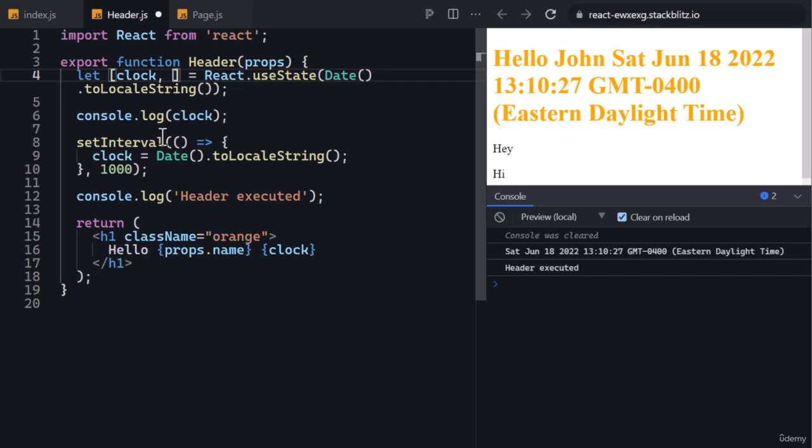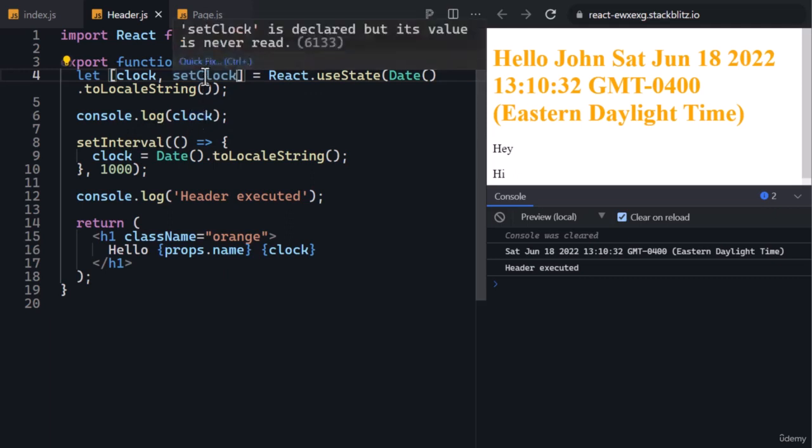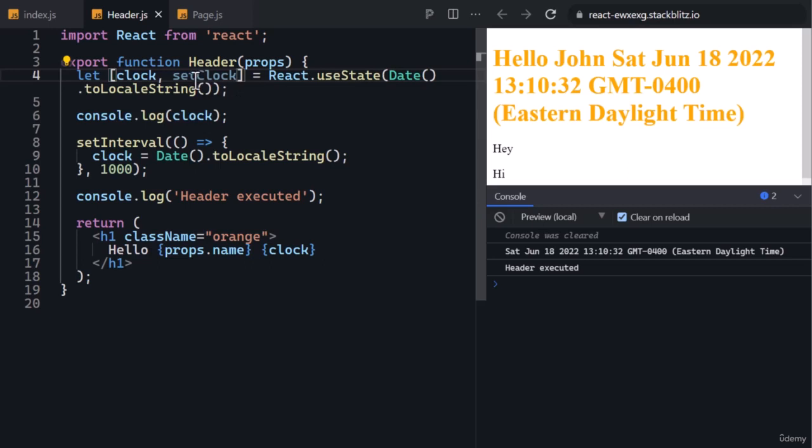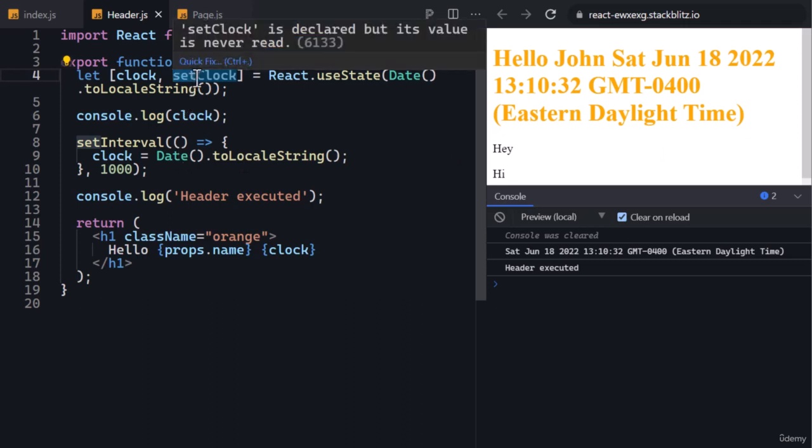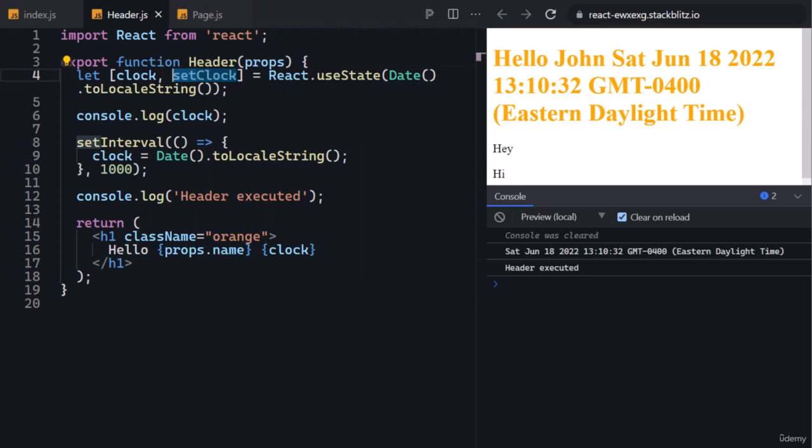As for the function, set the name to setClock. It's common practice for the function name to match the previous name. However, it should be prefixed with the word set. This indicates that it's a function for setting the new value of the state. You'll come across this practice often. We're going to follow this practice for the rest of the course.